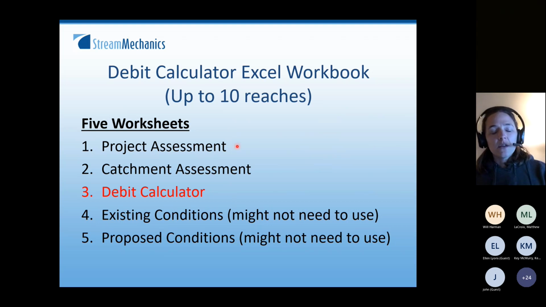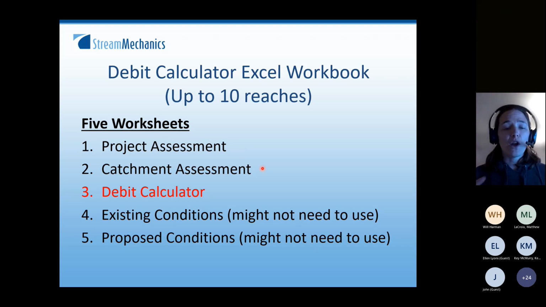The project assessment, like the SQT, just requires some basic upfront information. You can put in an aerial photo of your project area. The catchment assessment, instead of informing restoration potential, is more to provide context to where your debits are occurring. So if you're impacting a really good watershed that is likely to have a high functioning stream, then that's something we want to know.